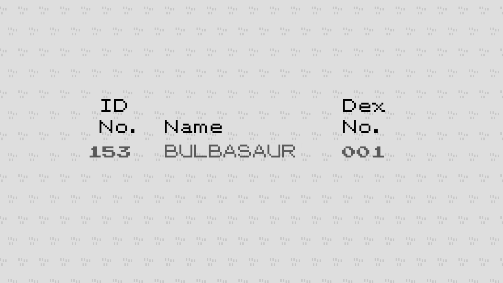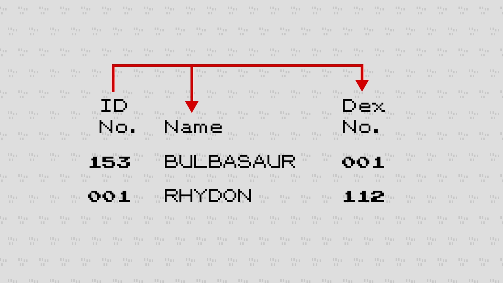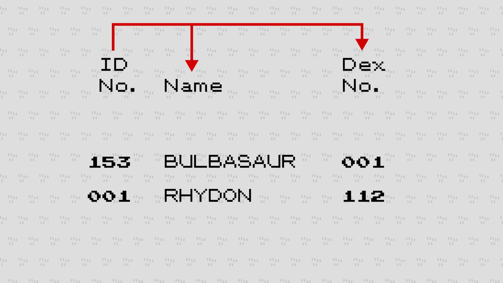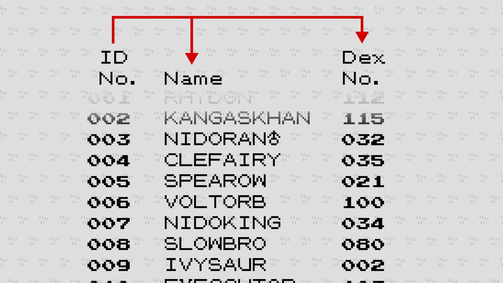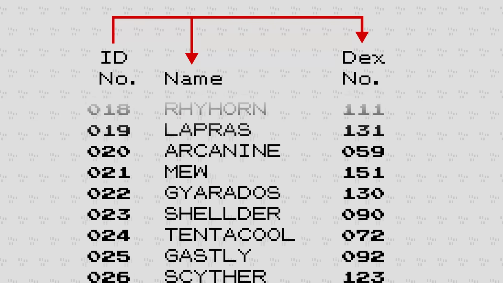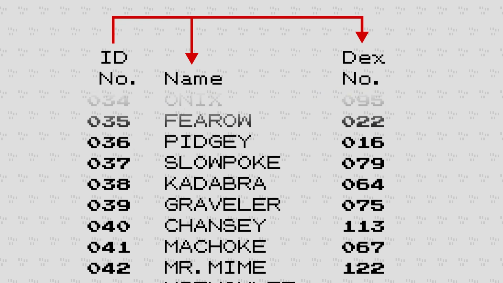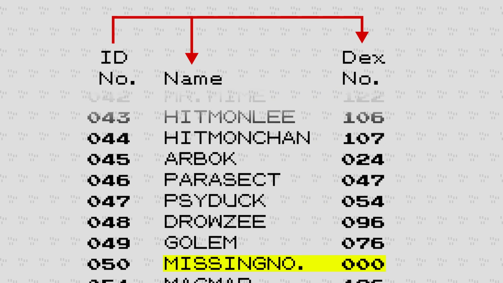For example, Bulbasaur has Pokédex number 1, but Rhydon has the internal ID number of 1. The Pokédex number and name of a Pokémon are derived via the internal ID, so technically more than one Pokémon can have the same Pokédex number. The internal ID number is the only truly unique identifier between Pokémon species. Now, throughout this list of Pokémon ordered by internal ID, you will notice a bunch of them have Pokédex number 0. These IDs probably belonged to Pokémon that were removed from the game during development.